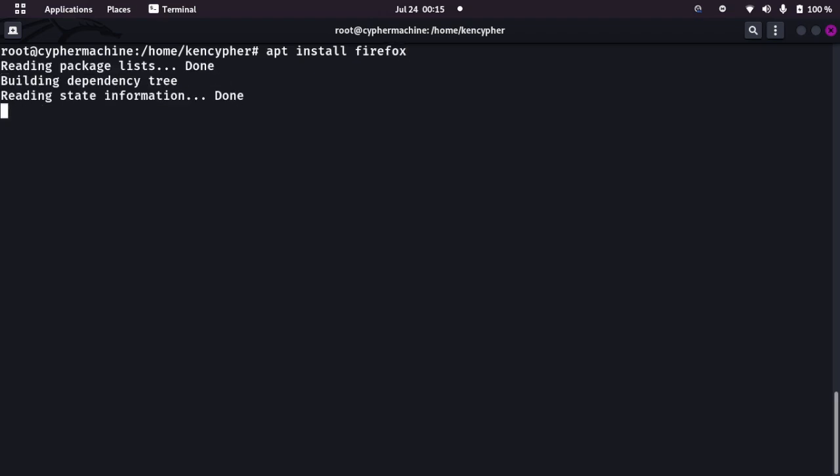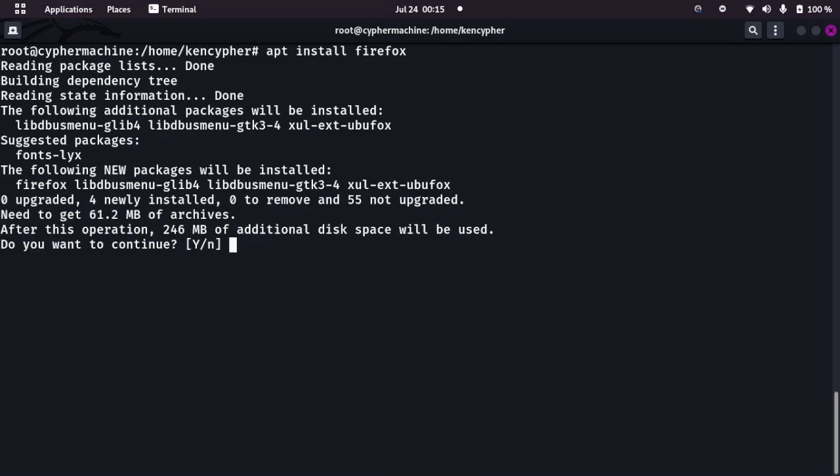So let's say you want to install something in Linux, something which is not available in our Linux. How do we do that? Let's say we want to install Firefox. Just type apt, you need sudo permission to do that, install Firefox. Just hit enter and it will start installing. If you want to install, just press Y and then enter. It will start the installation, but I'm going to stop here because I don't want anything installed on the Ubuntu server. It's just a method of showing.